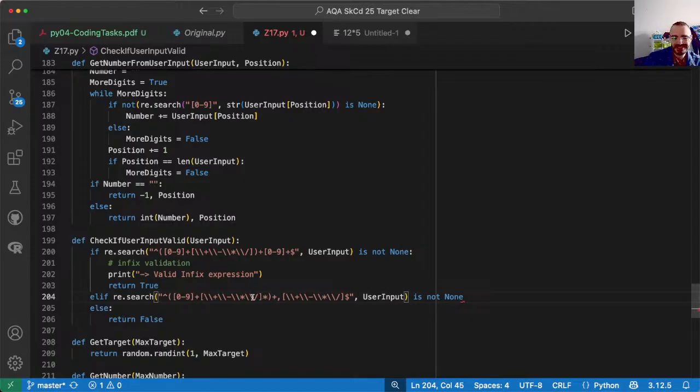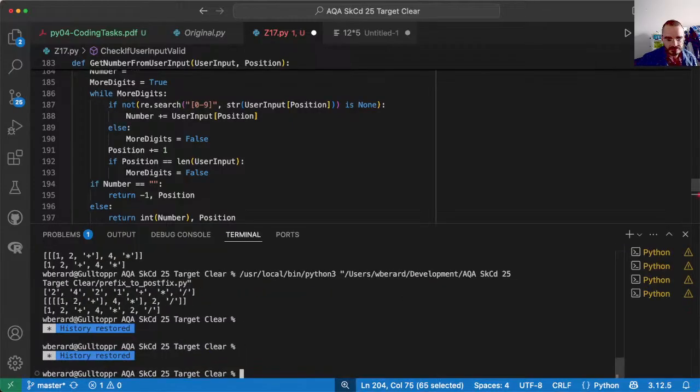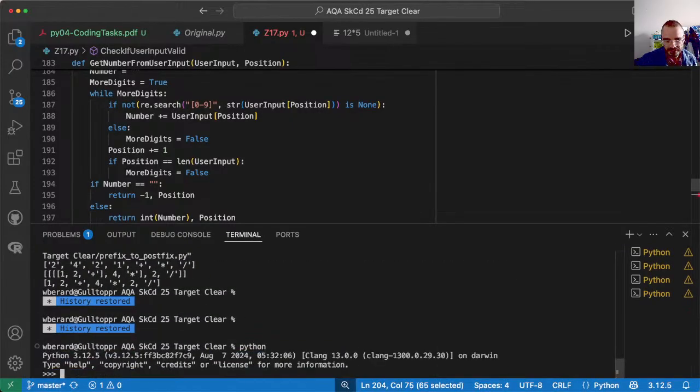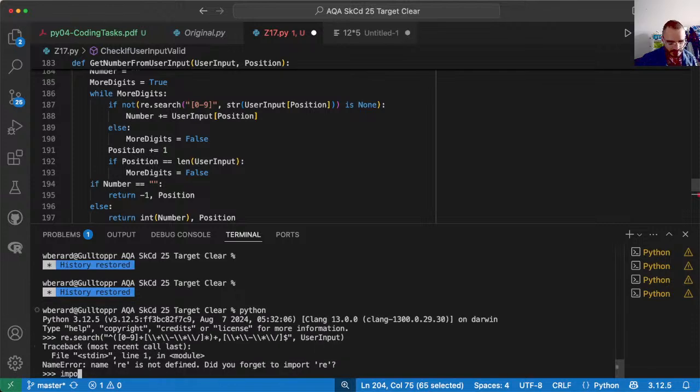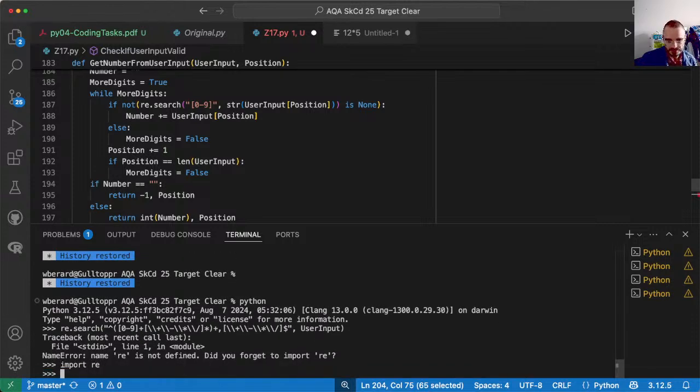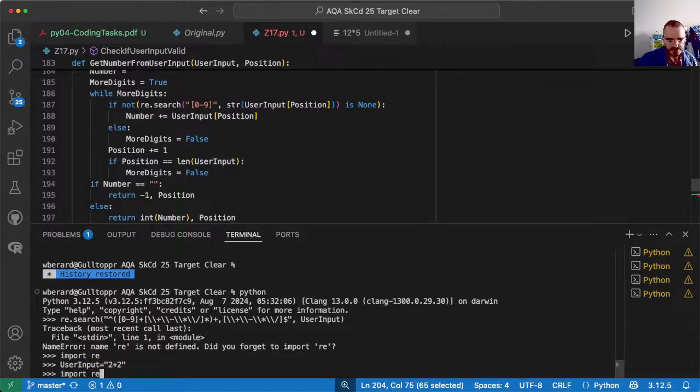That has to be repeated. Okay, so let's just do this and open a Python shell. That's not going to work because we've not imported the regular expression package, and I'm going to say user input: 2 plus 2. Okay, and then run this validation.